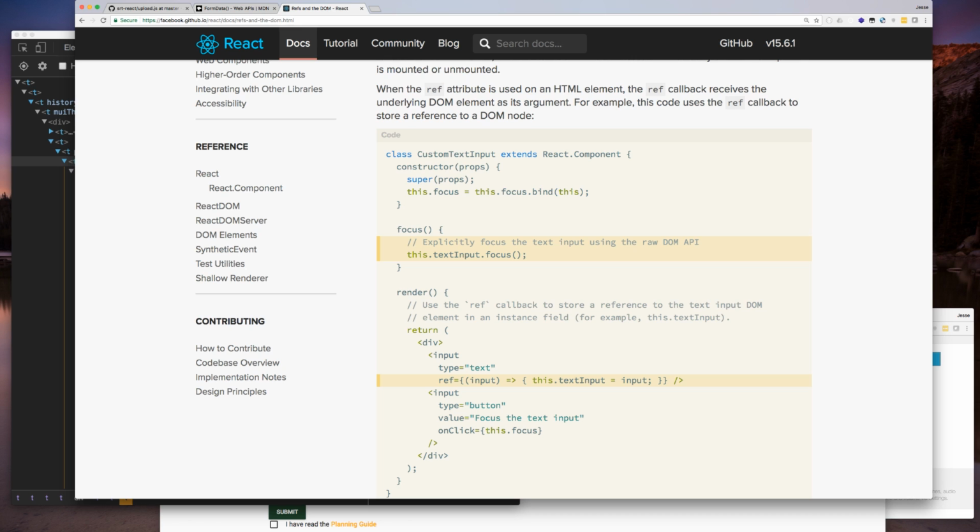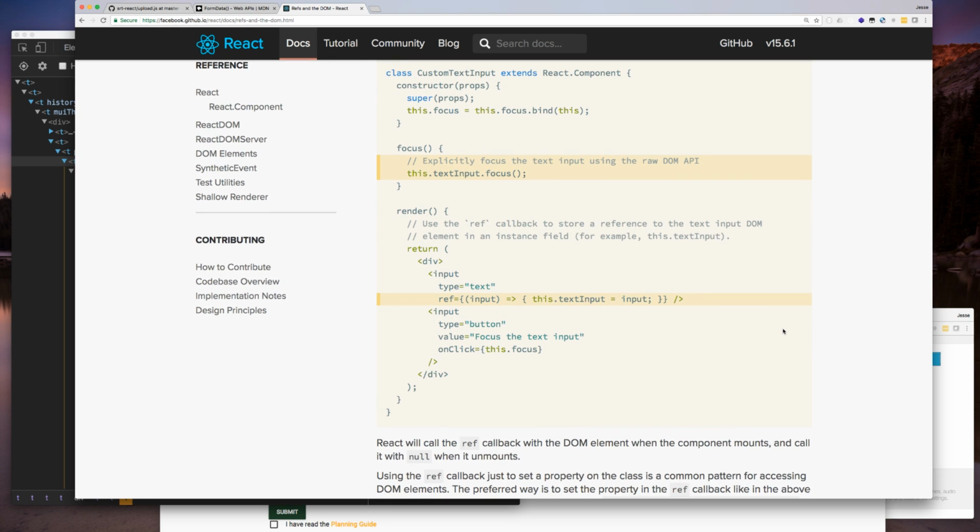Okay, Kevin says you can use ReactDOM.findDOMNode. Between ref and ReactDOM.findDOMNode, which way is the better one?